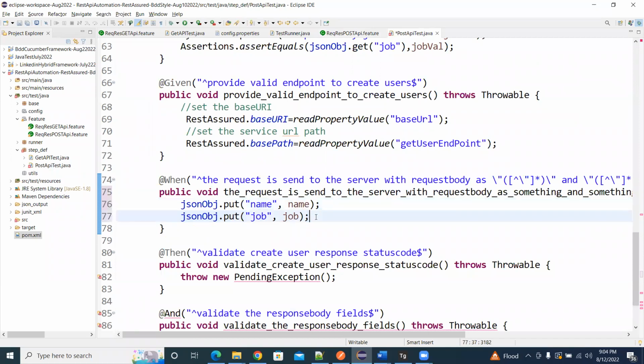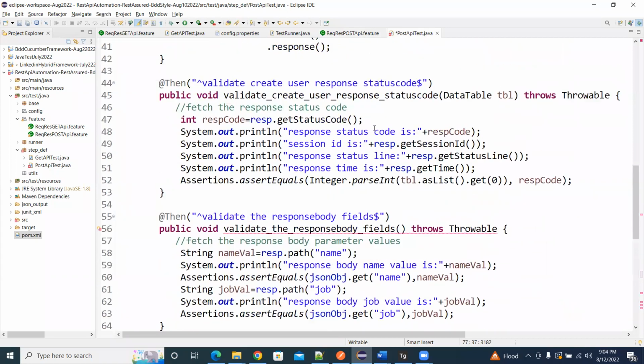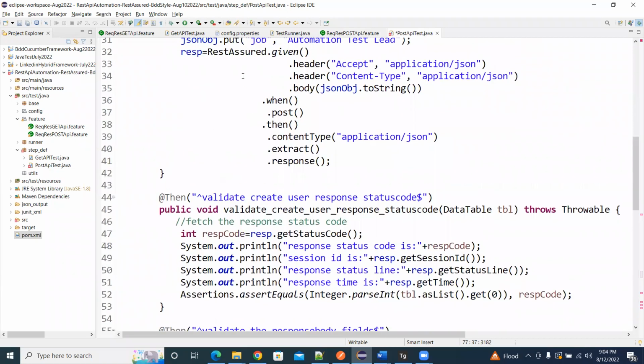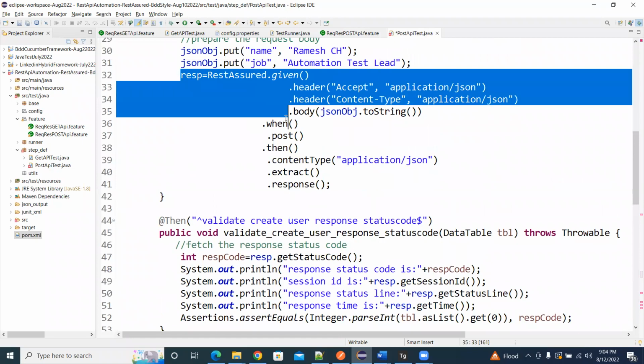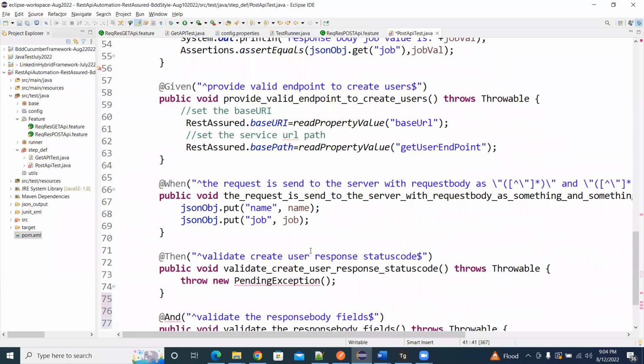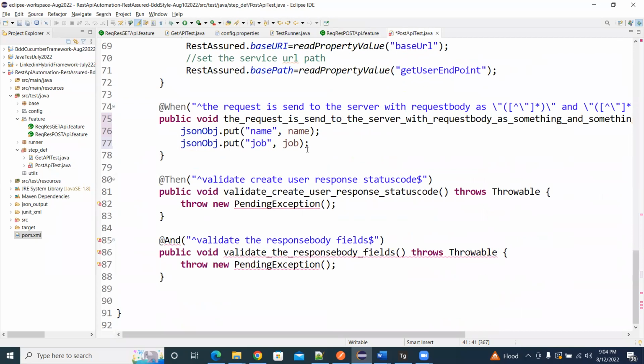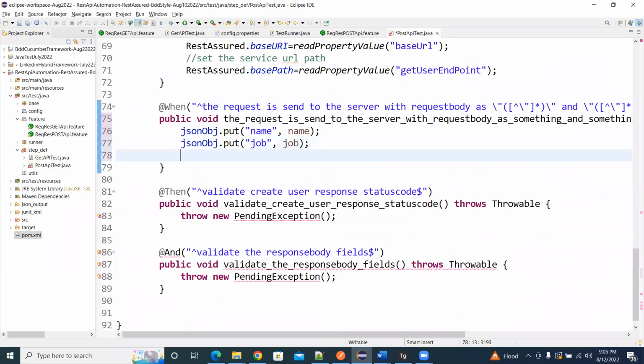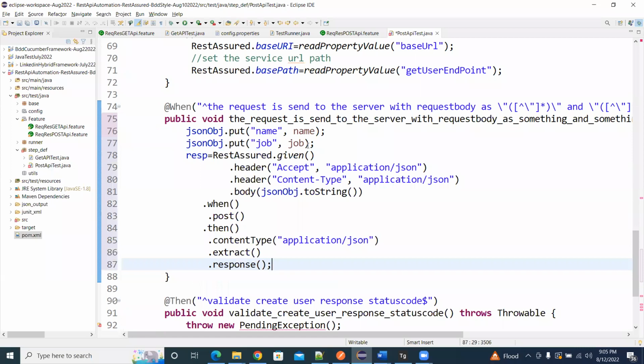Then same concept, request body, this code as it is, you write it. Everything you can pass as it is. These are all reusable methods we will prepare, so you won't repeat the same thing. Everything is the same code, no change.